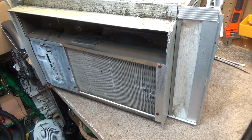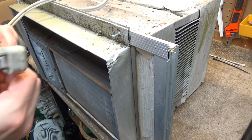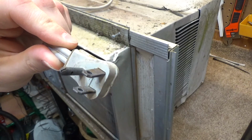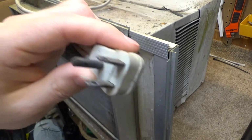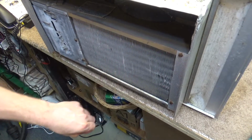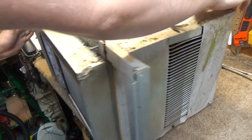Now, the unit itself is very dirty, so I'm going to go ahead and vacuum it before I even try to plug it in, because I don't want junk to fly out. Interestingly enough, the cord is in really good condition. A lot of times these get the molded plug disease after they've been used for a while, and this one doesn't have any signs of that whatsoever. So I have my suspicions that this is a very low hour machine. Also, if you look at the coils, there's really no amount of dust or anything accumulated aside from small bits at the bottom. So that would be another indicator that this was not used very often.